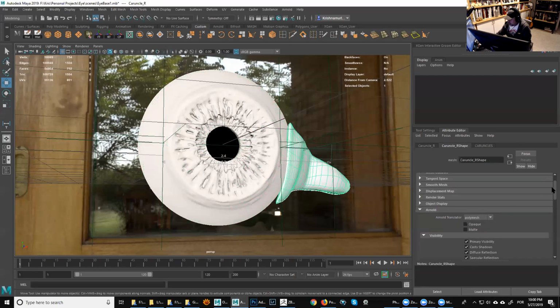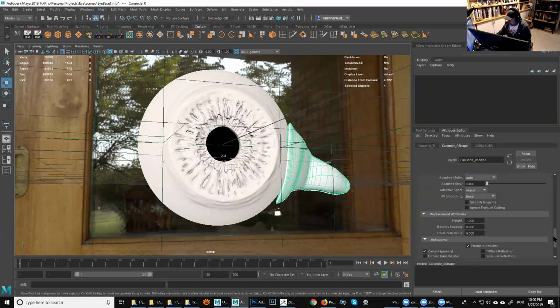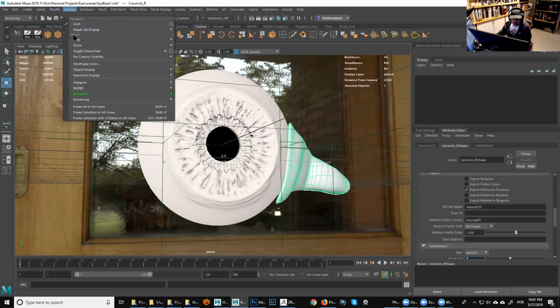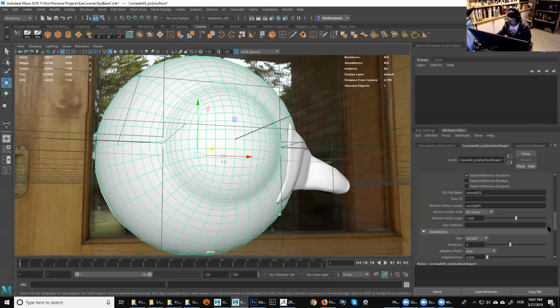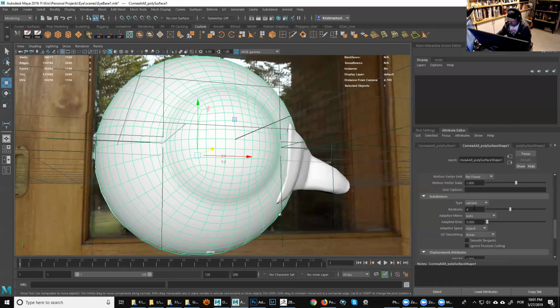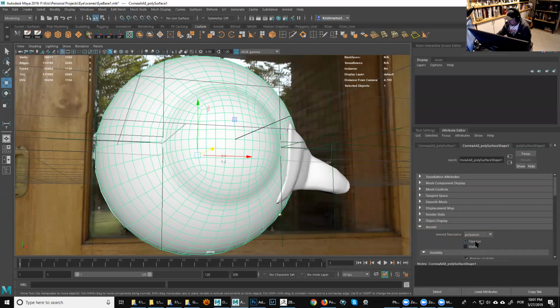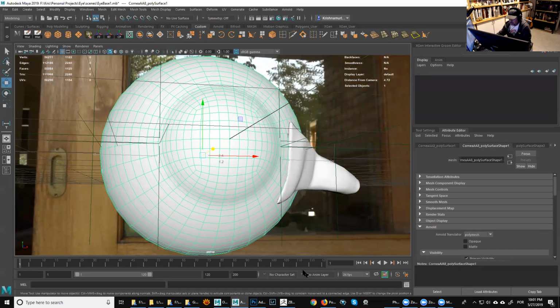Then for this one it's basically the same stuff. Probably what changed is the amount of subdivision levels. I subdivided a little bit more. I can even add 4 here because it's so low res. But all the same: Catmull-Clark, OBJ, linear, and then auto bump, right? And then if we go to display, show all, go to this guy here, same deal. Catmull-Clark, in this case subdivided 4 times because I want to make sure I get the finer stuff. OBJ, linear, auto bump. And then the difference, of course, right here, opaque is off, just like this guy here, off and off, because we want to blend it, right? So let's check ZBrush.